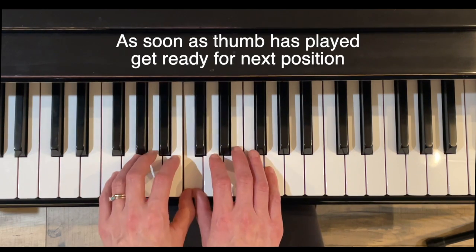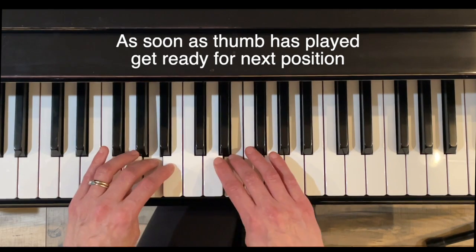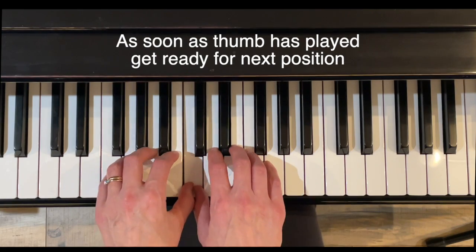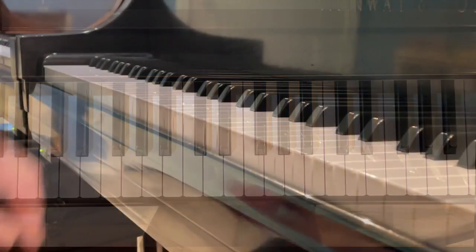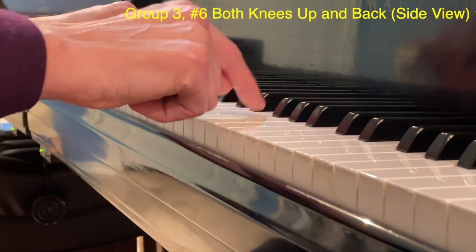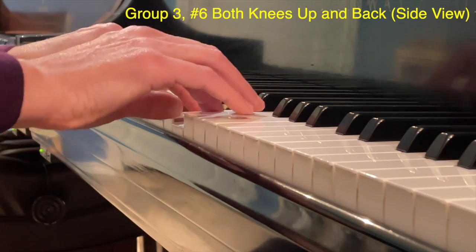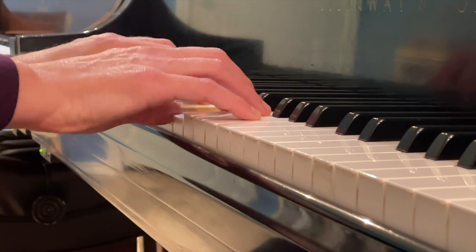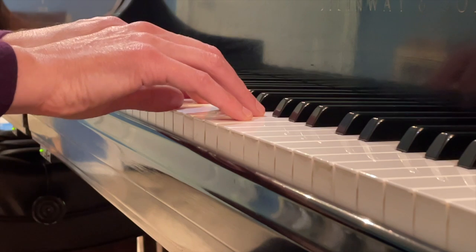Once a finger has played, the thumb can be getting ready and going under those other fingers so you're not waiting until the last moment. One, two, three, one, two, three. Now they do it together. So we're setting up our fingers in kind of like a V shape, and then the thumb's going to come under at the edge. Moving too much.